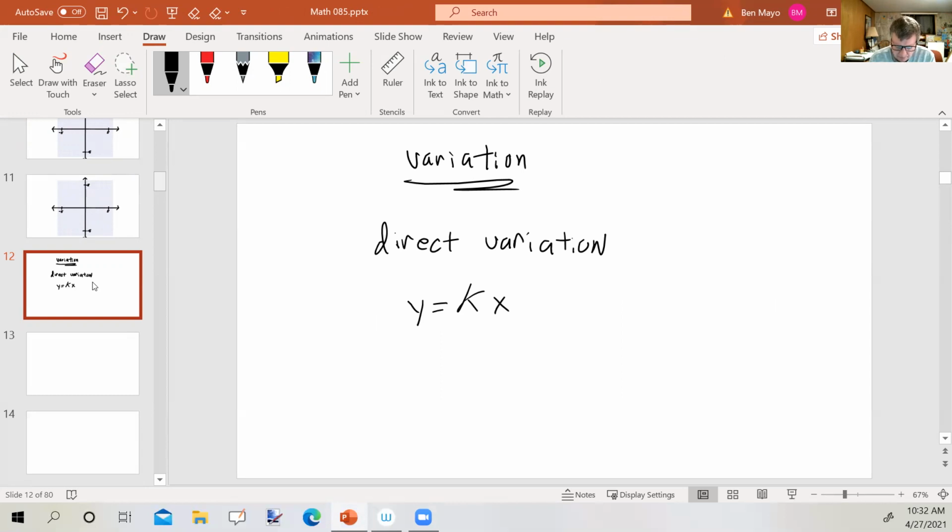And what we'll end up doing is we'll be given some information, a story, if you will, that will tell us what kind of variation we're dealing with. Then we'll be given some information that will allow us to determine what that variation constant k equals. We'll put that number in, and then there'll be a follow-up question that we'll answer. This is very much like y equals mx, thinking in terms of y equals mx plus b, slope-intercept form. But anyway, enough of that for right now. So let's take a look at an example of a problem to do with direct variation.